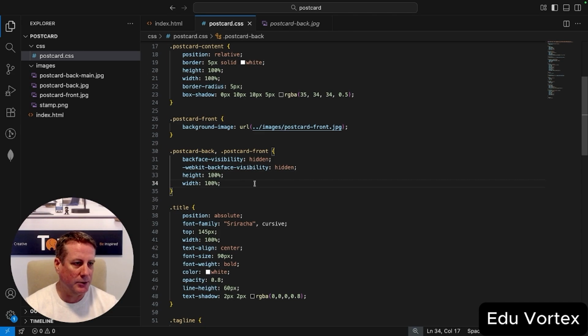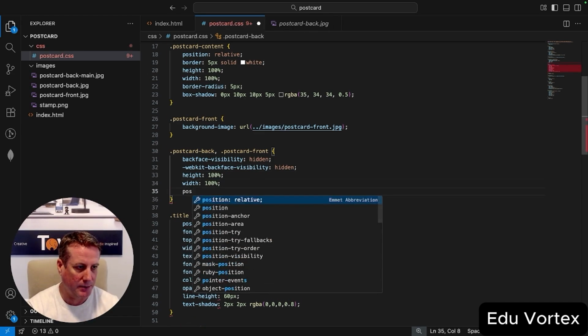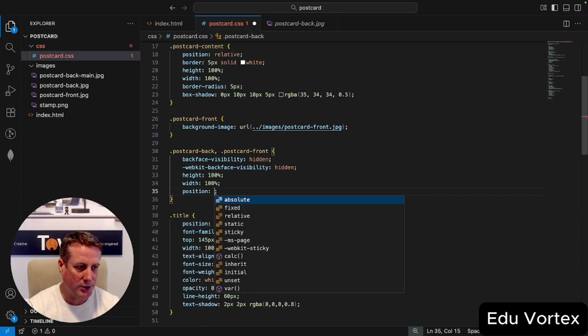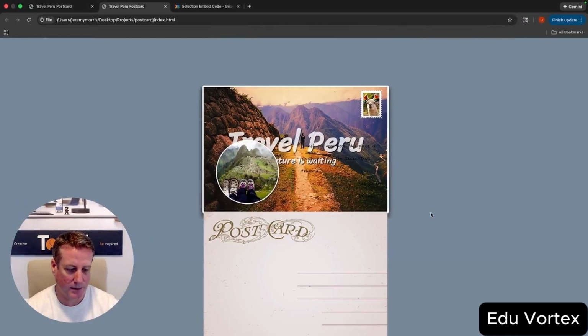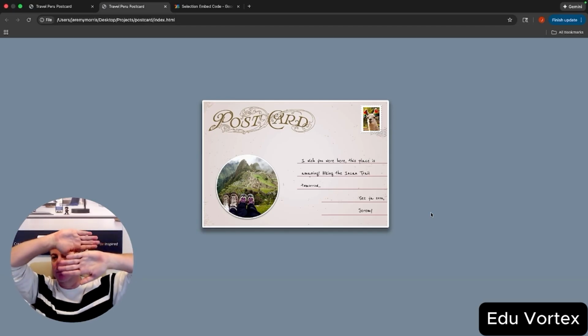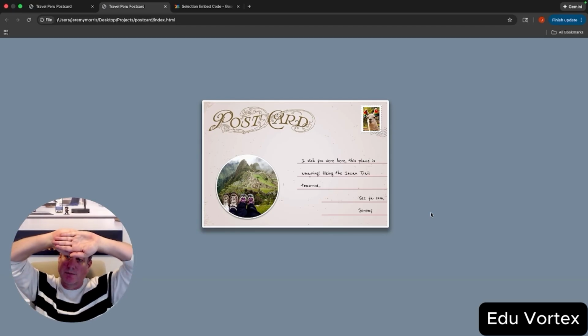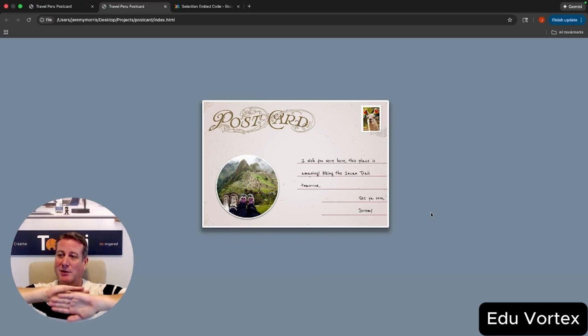Oh, yeah, we didn't do position absolute yet. That's why the other part of that didn't come up. We need to go position absolute. Now, if we go back over, you can see the bottom just moved up, because now they're stacked on top of each other, which is also, by the way, called the Z index.